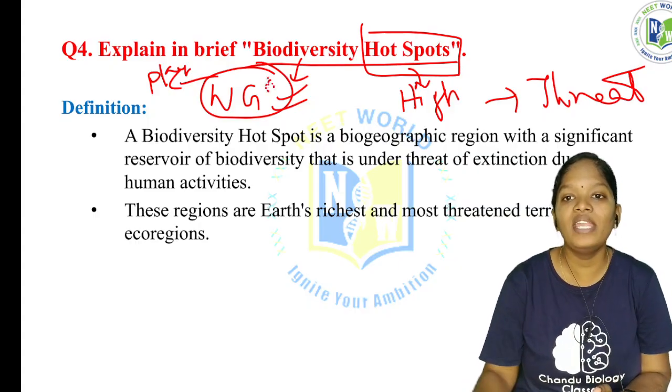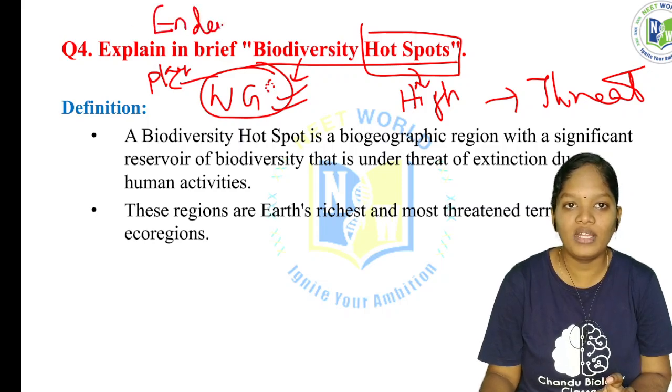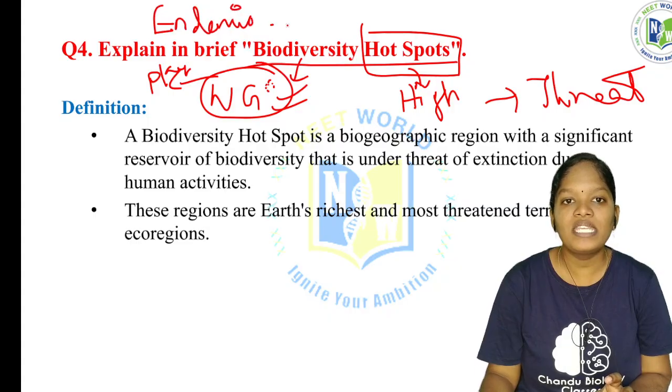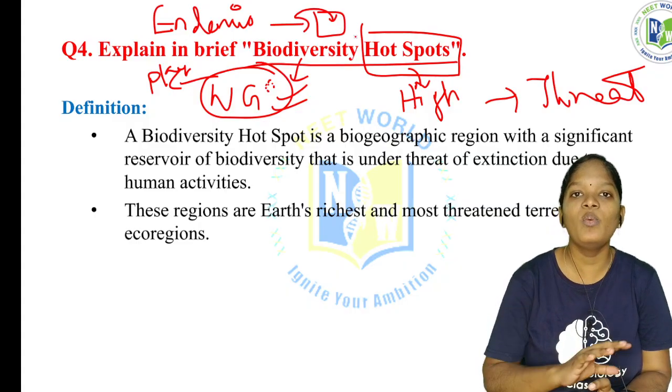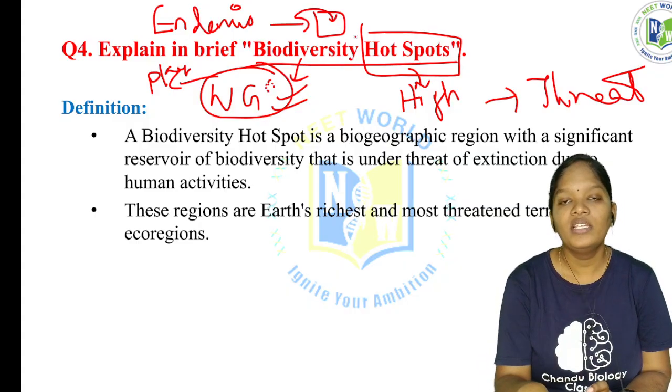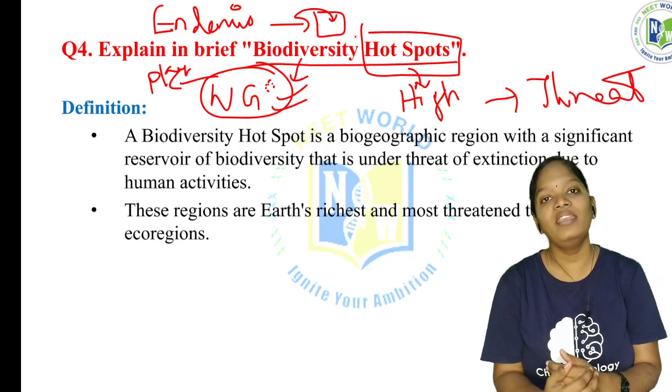So that is called endemism. Okay, so what do endemic species mean? Those organisms which we can see in a particular area, only in that area; that species, nowhere else in the world can we see. That is what an endemic species is. So in the Western Ghats we have many endemic species.